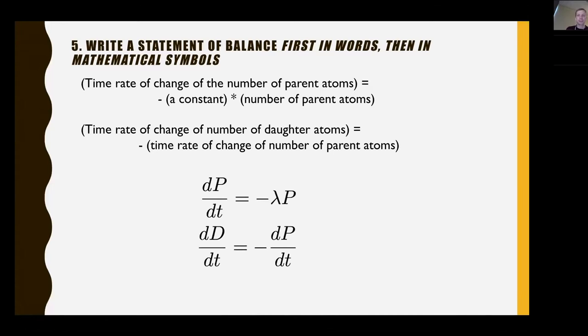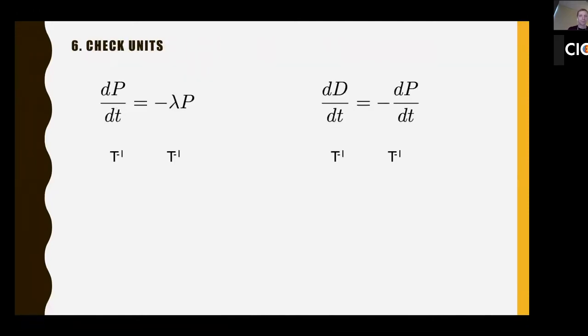This results in 2 coupled ordinary differential equations. The first is the decay equation, which is familiar to all of us. So dP, that's the number of parent atoms, dt is equal to minus lambda times P. And the time rate of change of the daughter atoms is shown in the second equation. We verify units. So we would go through and demonstrate that the units of each of these terms is just some number per time, so that each term has the units of inverse time.